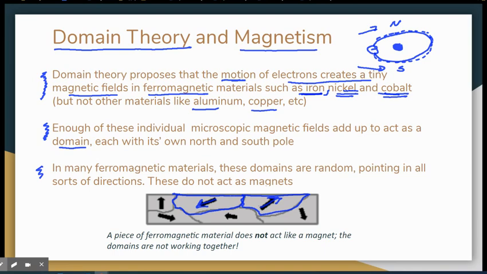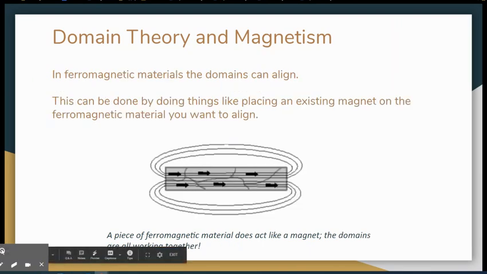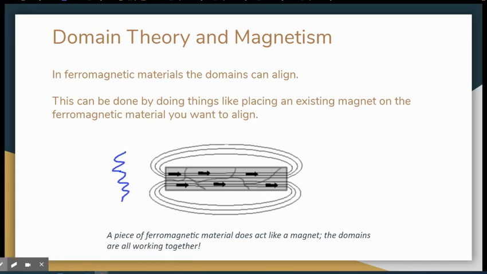So how do you make a magnet? Well, if you want to make a magnet, you have to create a situation in which all of the domains, notice on this picture down here, are now lined up. So you need to have a ferromagnetic material. It has to be something with iron, nickel, or cobalt in it. Why? Because the atoms have to have magnetic poles, north and south. Then you have to have a bunch of atoms adding together to create these domains. And then the final step to make a bar magnet would be to line up each of the domains so that we have an overall north and south on our bar magnet. How do you do that?